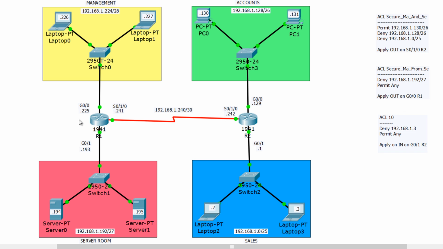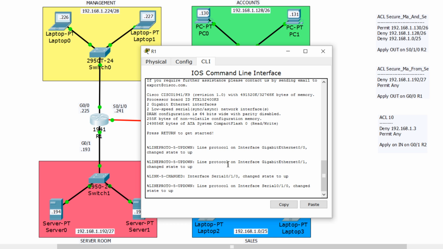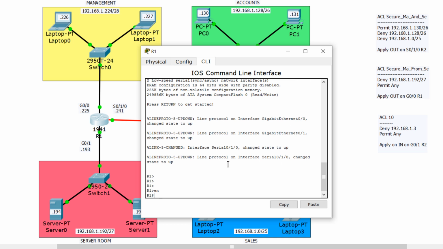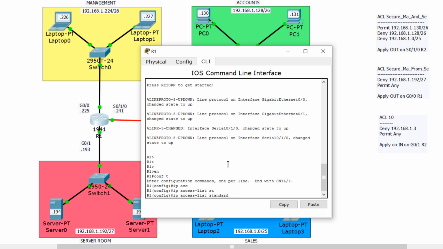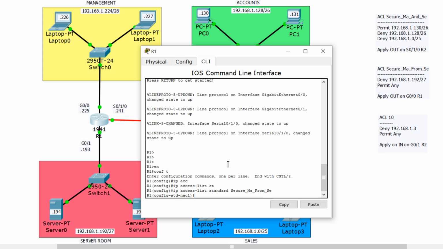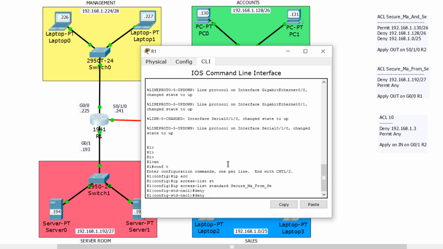There's one more task. We need to put this. So we'll go here and we create an access list. So we enter configure terminal, ip access-list standard, and you say secure MAC from SE, deny 192.168.1.192, right? 192, and the subnet mask is /27. So the subnet mask is 255.255.255.